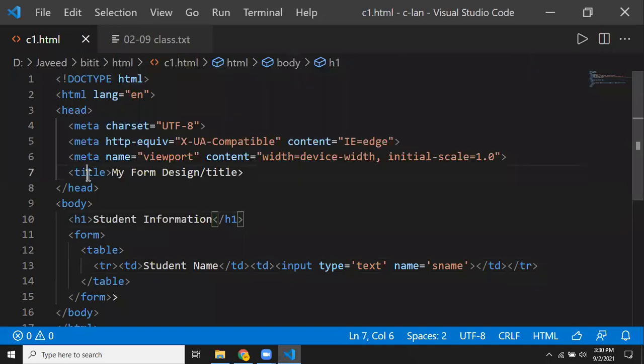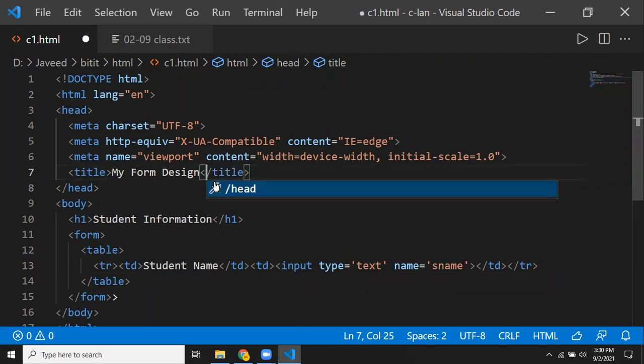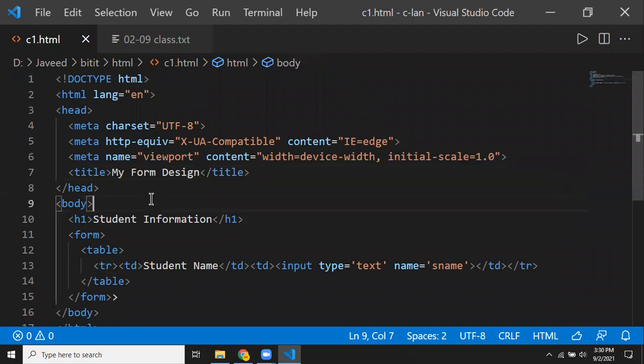In the title, we have opened the title, but the title is not closed properly. That's why the output is not generated. I'm just closing this properly, then I'll refresh my page. Now you can see student information, this is the heading tag that we used, and then this is the student name.